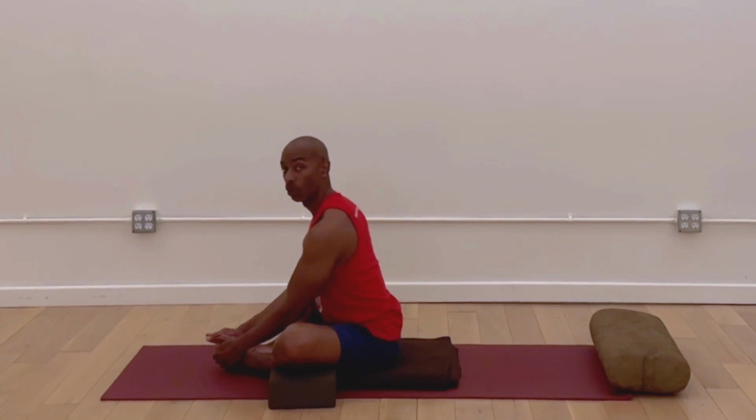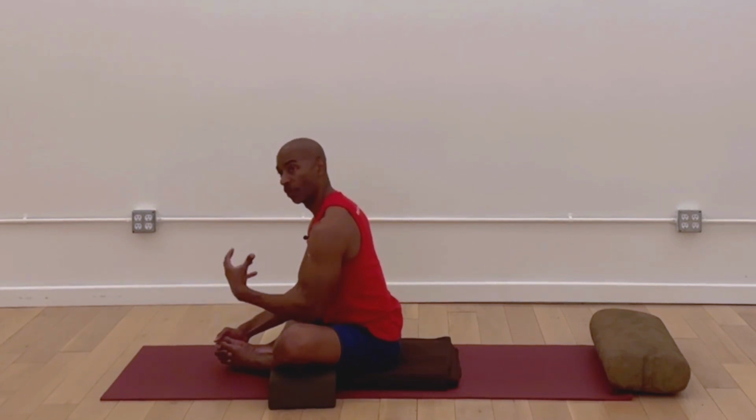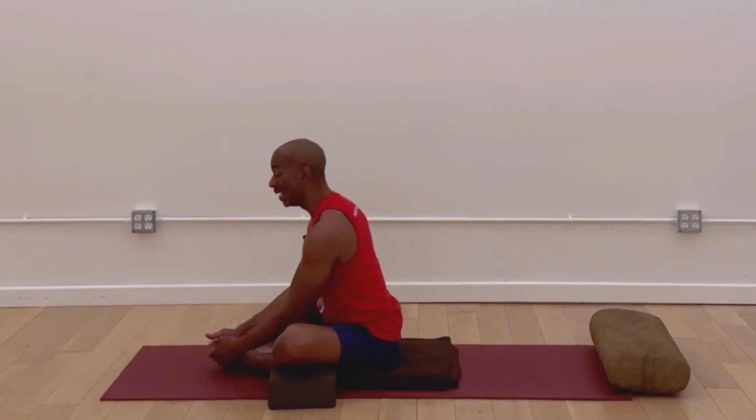That's certainly one of the qualities we like to express in our soft flow practice. Just taking your time, moving slowly, and only moving into poses at about 50, 60, or 70%. So really dialing it back from that full 100%. Even if you can fold deeper, no need to in this practice. We like to do a lot of modifications and variations of poses.